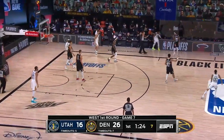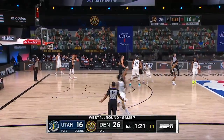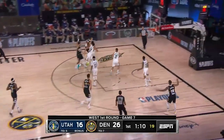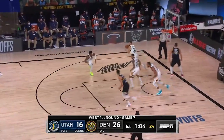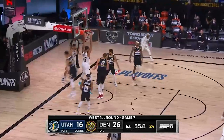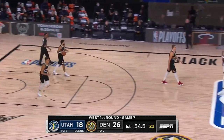Niang out to Mitchell. Mitchell fouled by Gary Harris. A moment before, it's going to really be missed. Amen. Mitchell, who's been picking his spots very well, that's going to be just his 3rd field goal attempt. Mark, how do you balance that off between being too aggressive and not aggressive enough? Because his team is already down by 10. I think when you look up and you see it down 10, you don't want to wait because it gets late early. So the mindset has got to be he's got to have his foot on the gas pedal. Gobert converting the alley-oop. And what I mean by that, it doesn't necessarily mean as a scorer. He can also have his foot on the gas pedal as a facilitator. But he's got to be a playmaker for this Jazz team.